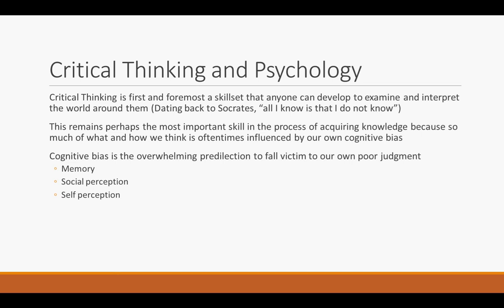But so we have tons of these cognitive biases that plague us in many ways, and critical thinking is an avenue out of that. And when I say our own poor judgment, our own cognitive biases, I'm talking about even our own memories. Our own memories are something that we can hold suspect. If you were at the same baseball game with the same friend looking at the same pitch, talk about it two weeks later and see how much your memories have changed. It's one of those tropes of Law and Order shows that the witnesses recant because they can't remember what they did a year before.